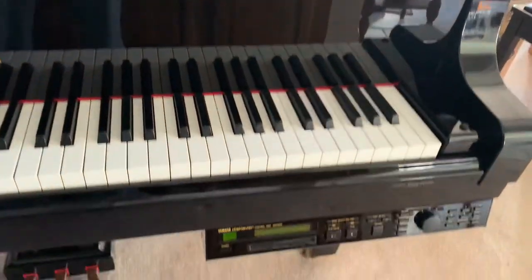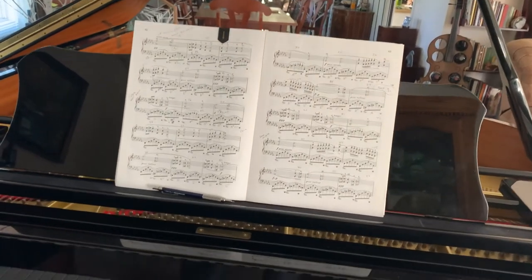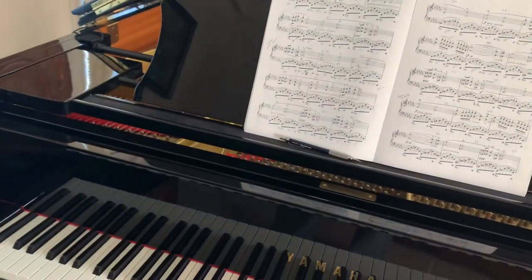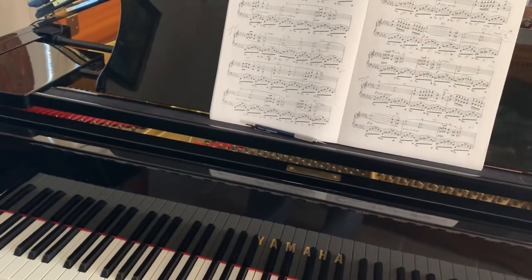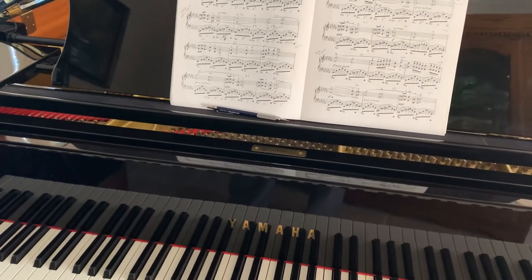And that baby is going to come off, and I won't need it anymore. This piano has lost a lot of weight because the old unit had an old synthesizer module, this module, and wires going everywhere. So this simplifies everything quite a bit, thanks to Richie. I'll provide some information in this video about how to get in touch with Richie. And we will go from there.